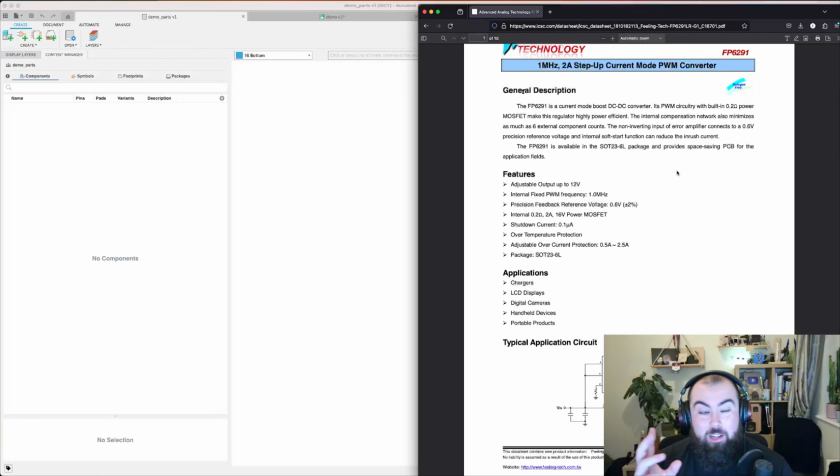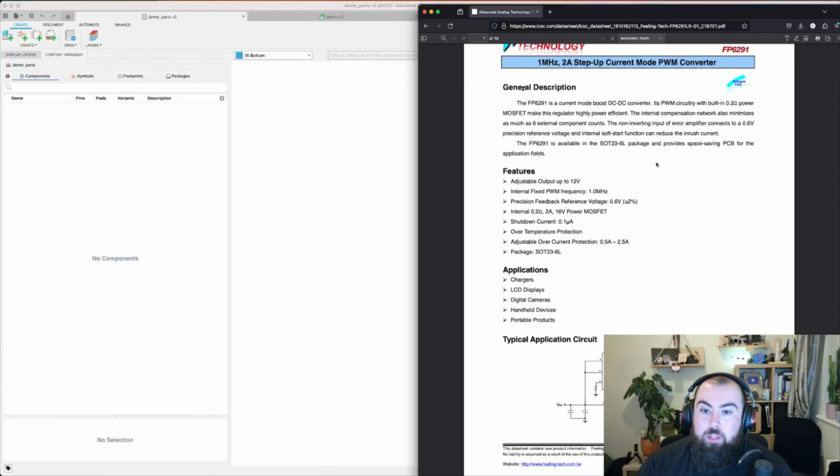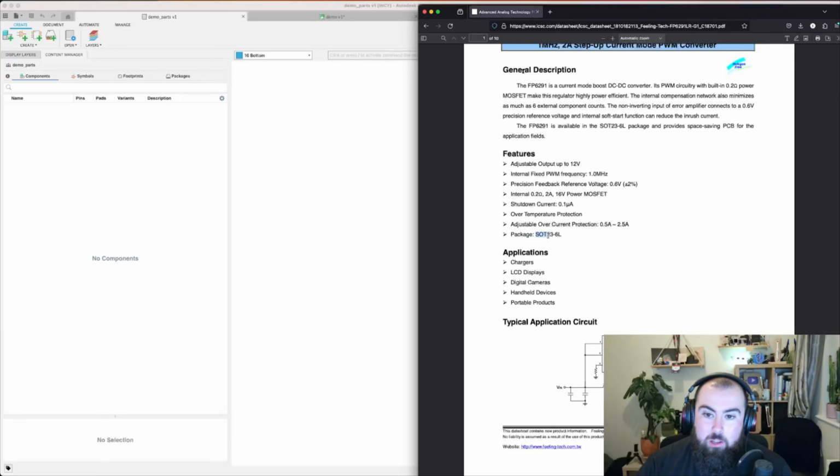But anyway, the first thing you need to know about creating one of these is what package it is physically in. So there's loads of different packages. Chips come in all sorts of different shapes and sizes. There's through-hole components. Surface mount is mostly what I'm interested in, so I will tend to try and find chips and stuff like that have surface mount packages, which most do these days. So if it's not obvious, we have it called out here, the package that it is, and we see it's a SOT 23-6.